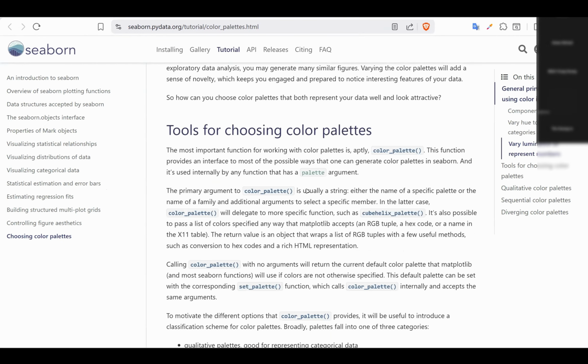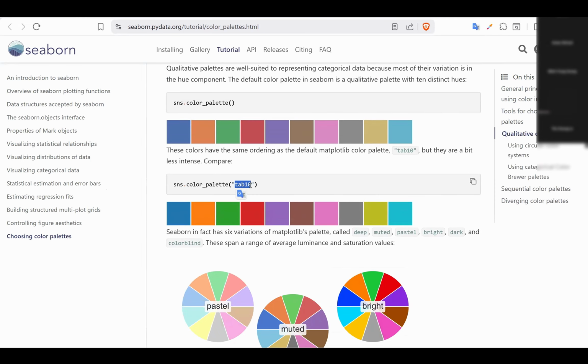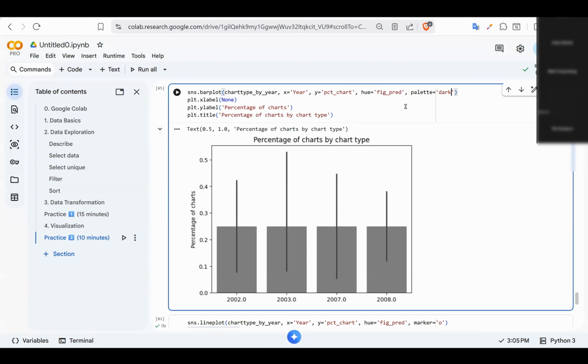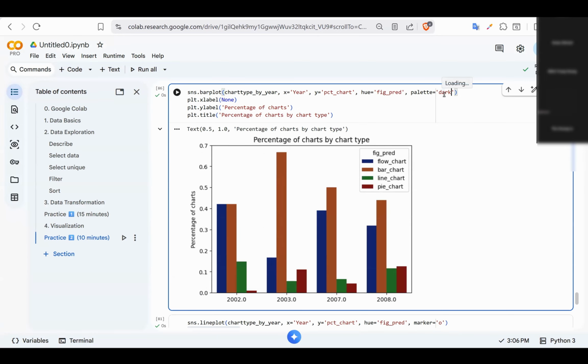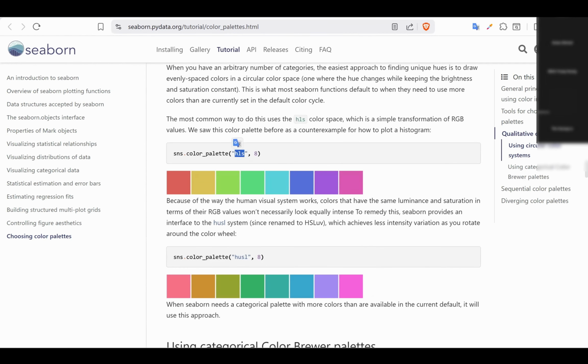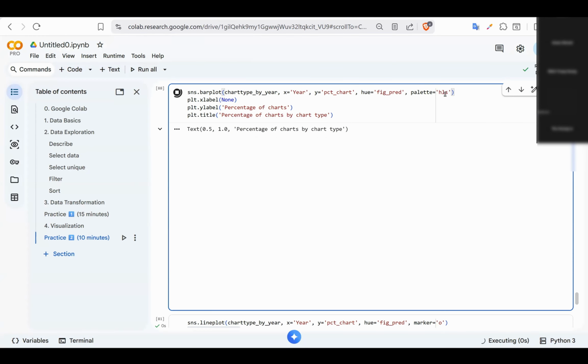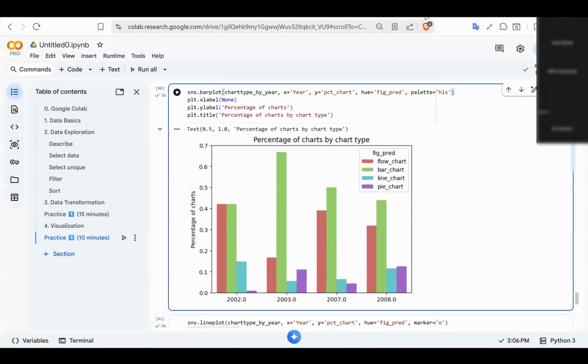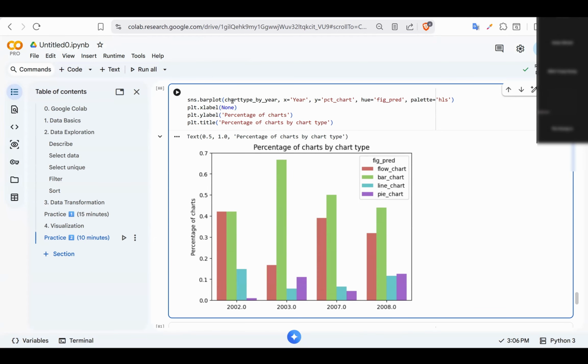Maybe try dark or something. Yeah, there's a dark one. So you can find the palette and try it on the chart. That's one of the things you can try, customizing the palette.